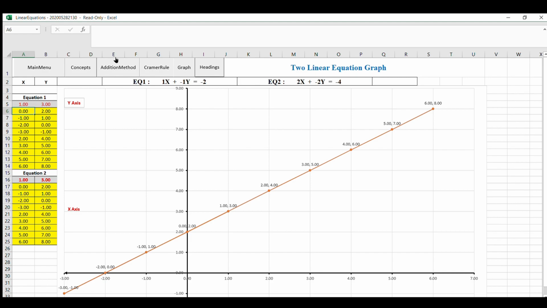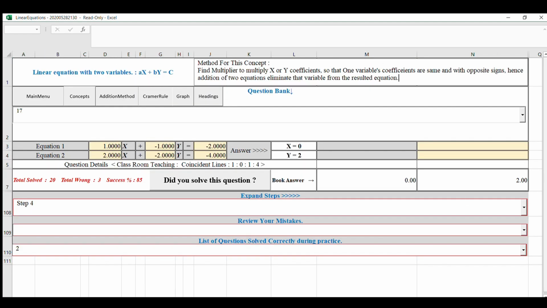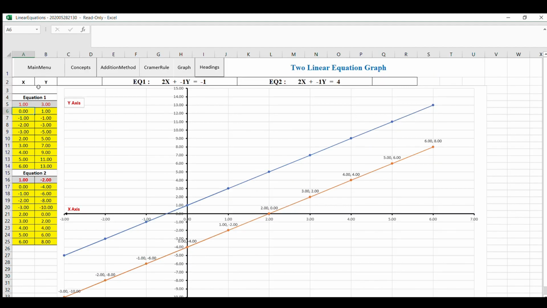Now let's look at the third method, the third graph. Let's look at example 18. Did you notice here? x is equal to no value, y is equal to no value. That means you cannot solve this equation. There are no common points. Obviously, it is parallel lines. Same way, equation 1, equation 2, we have calculated the pairs and then we have drawn the graphs. So lines are parallel, and that is the reason there is no point of intersection.